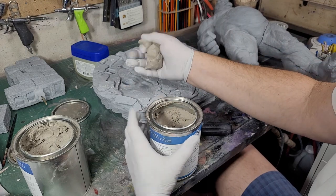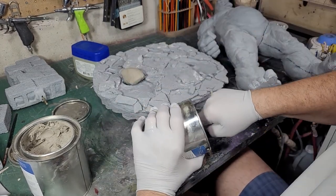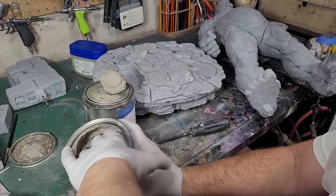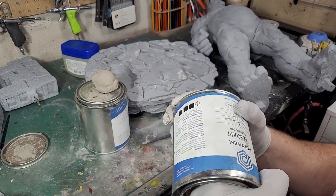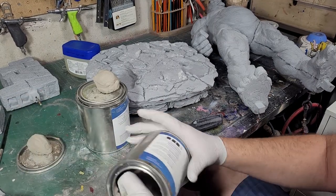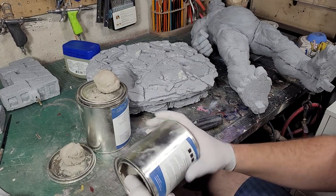This is a little harder to get out of the can than Aves is, but I still like it. Again, it has a sandy texture, but when it dries, it's pretty smooth. Okay. I'm going to start off with a ball about that big for the A. I'll come in here and get some of the B. The B seems to be a little stiffer. It's harder to get out. And then once you mix it, it gets pretty pliable. I just eyeball it, though you can weigh it if you want. Same thing when I do A, I just eyeball it. It's a 1-to-1 ratio.